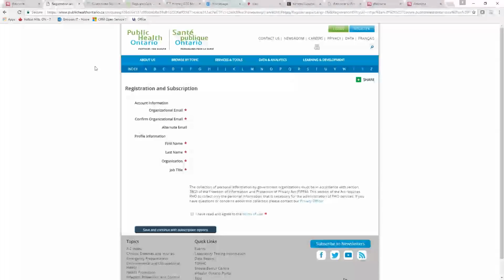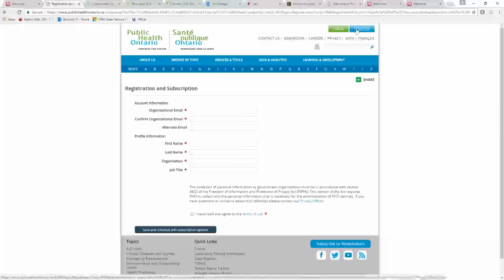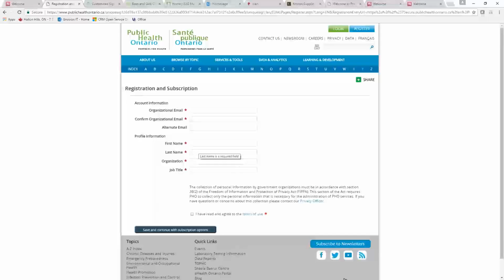PHO is a public-facing website hosted on SharePoint 2010. It's using an earlier version of Extranet User Manager. They're actually using Windows Authentication, so they have their own front-end reverse proxy that's doing the login. But the registration form that we're on here is capturing my registration information, and then it goes through the process of auto-approving those people as general users. But if you have elevated permissions, maybe I work for one of the public health units provincially, there's an alternate process behind this to add those additional security rules to you. That's all managed through Extranet User Manager, but it also ties in Forefront Identity Manager as part of that as well.